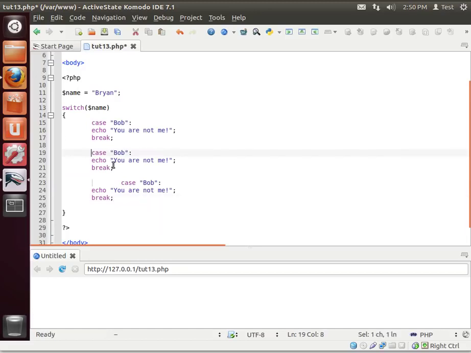And I'm going to kind of manually override the indentations there, just so you can see. You're not even a guy. Case Brian. That's pretty bad when you can't even spell your own name there. You are me. Actually, let's just say it's me.